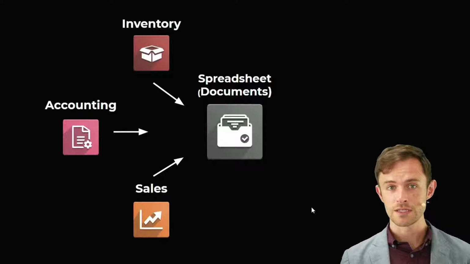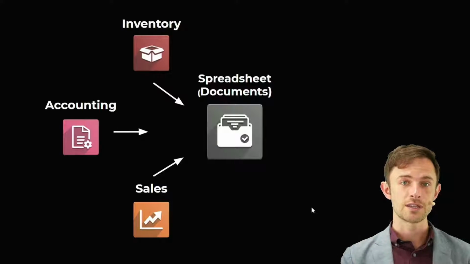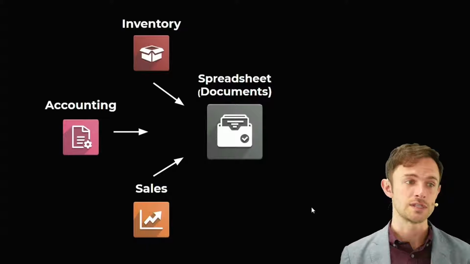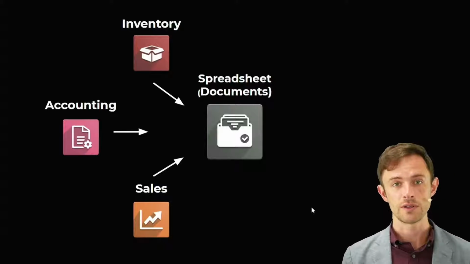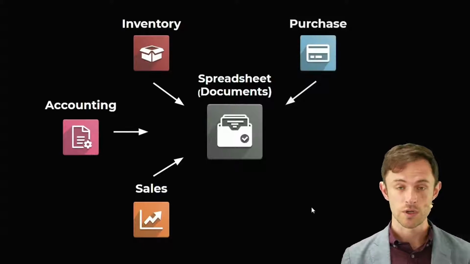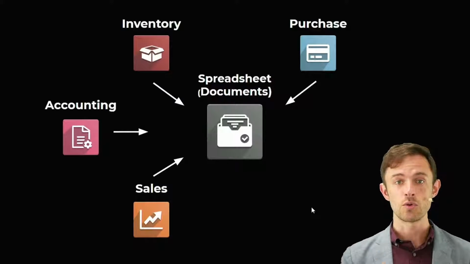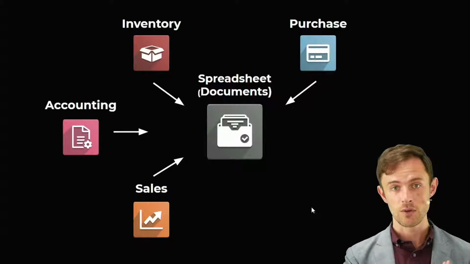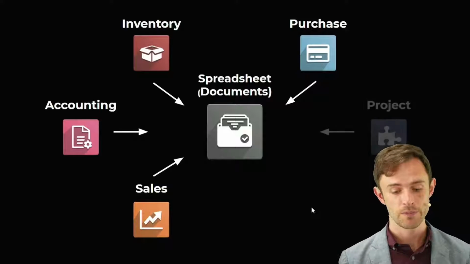Inventory, there are other applications there. For example, you might be able to set up a spreadsheet that is going to track the shelf life of certain products. And you can see how quickly certain products are moving and how long they are staying on the shelf over time. Maybe compare it warehouse by warehouse. Purchase, you might be tracking your vendor information. You might compare multiple vendors side by side, or you might compare vendor prices gradually over time and see how prices are fluctuating on some of the components that you're buying.